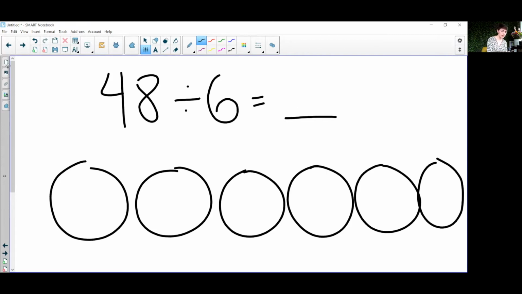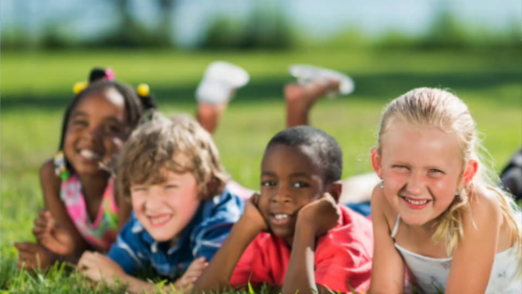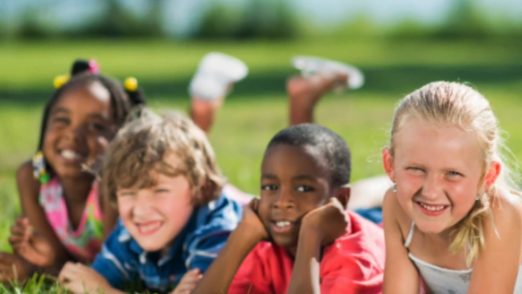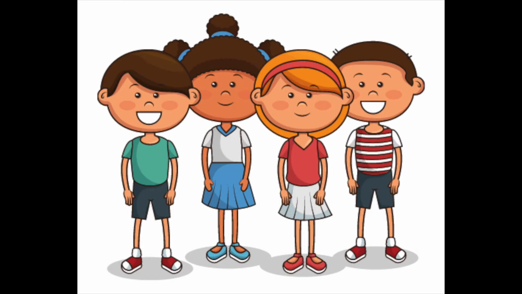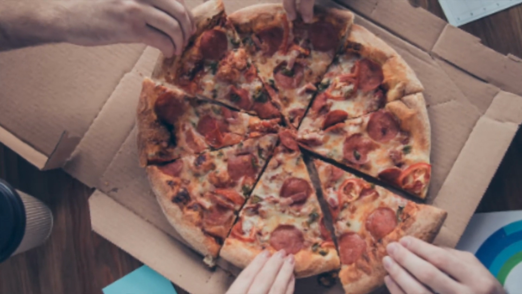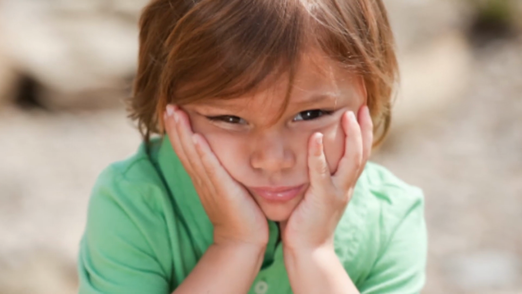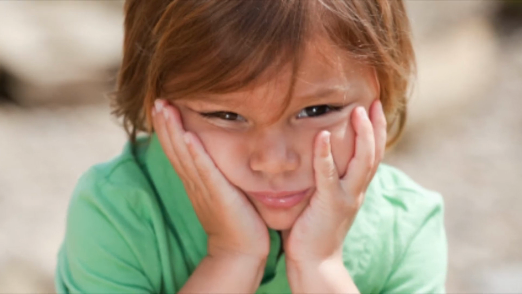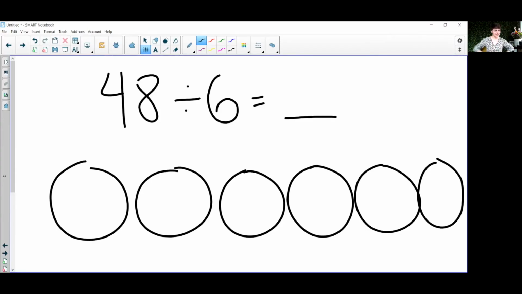I always tell my kids in my class that in division, it is so important that everyone gets something equally. It's a lot like when you're working with little kids, right? You've all been doing things with little kids. Maybe you have little siblings or little cousins, or you've seen little kids at school before. It's really important that everyone gets the same things, or else someone's going to get upset, right? If someone doesn't get exactly the same amount as somebody else, you're going to hear about it. And it's the same thing with division. Everyone gets the same amount because that's what makes it fair.